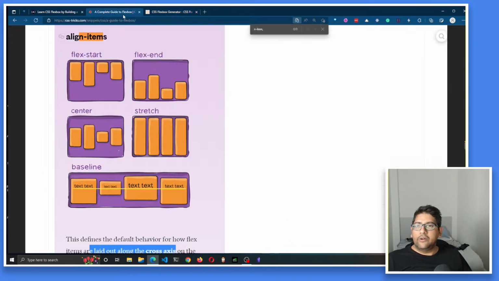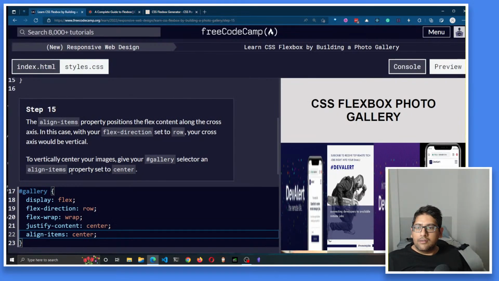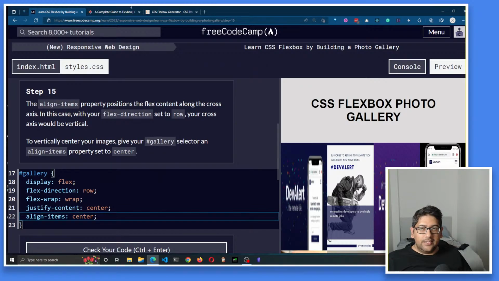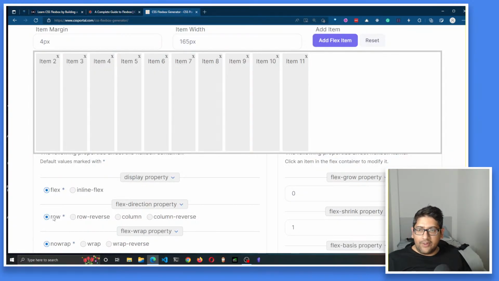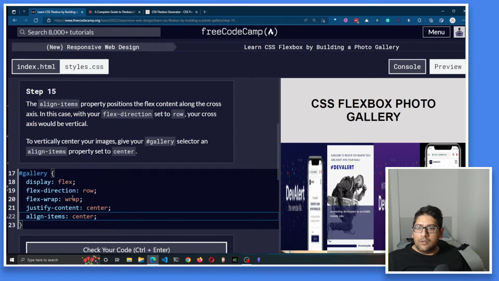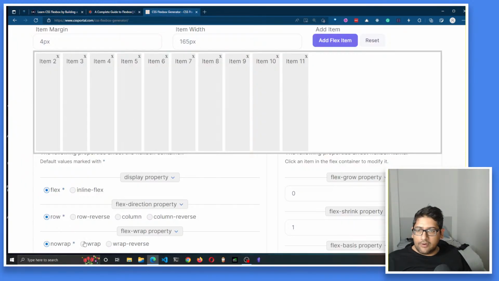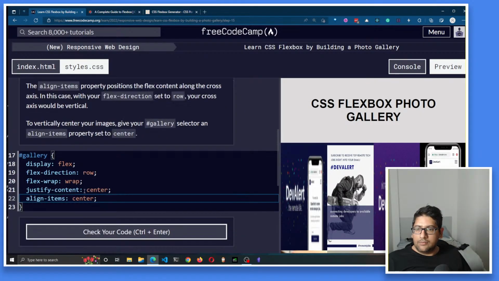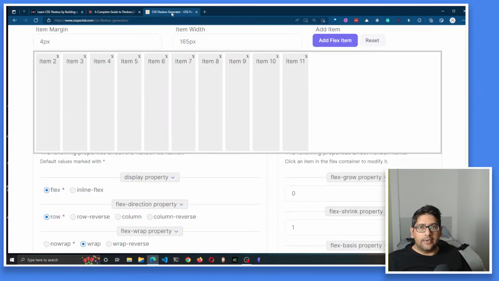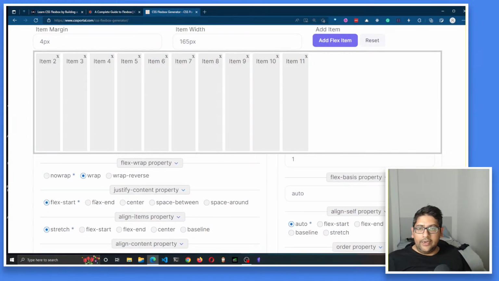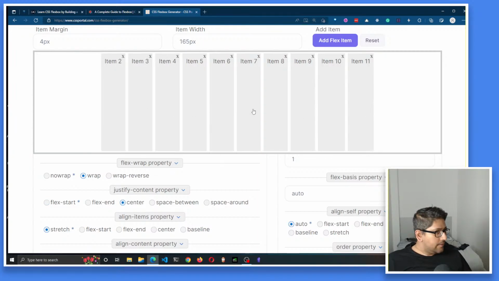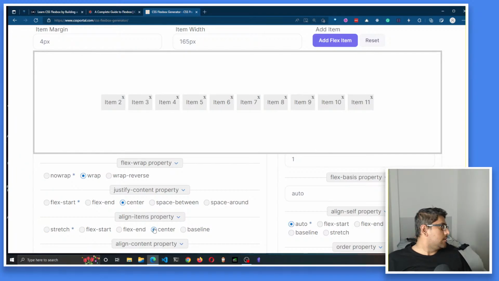Now what did we do? We did display flex, direction row, wrap allowed, and then justify content center, cross axis align items center.